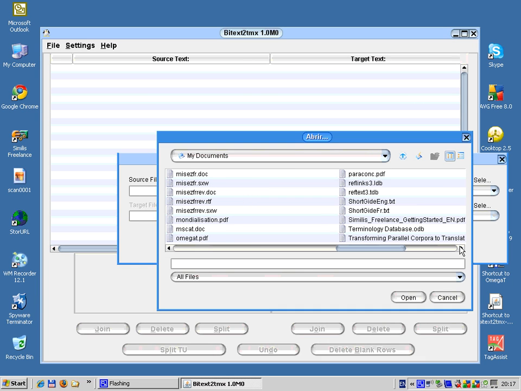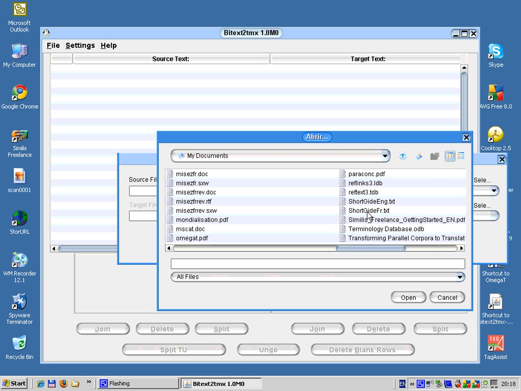And what I've done is prepared two texts, which are short versions of the files from one of the larger corpuses.